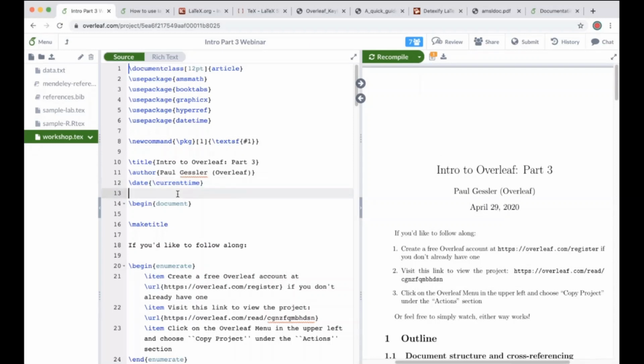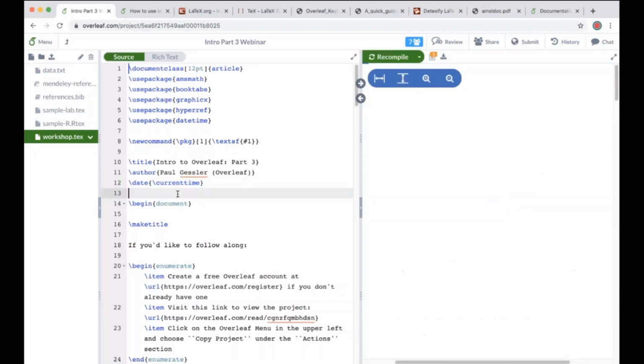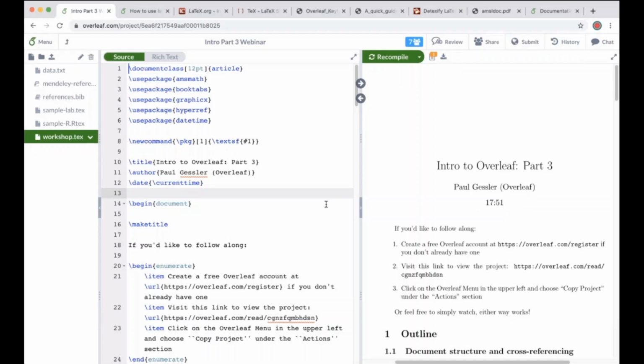So if, say, I wanted to put a timestamp in my document, now depending on where you are in the world, this may actually be correct, but I'm in the US Central Time Zone. You can see for me right now it's 12:51 p.m., but this is displaying 5:51 p.m. And the reason is that our compile servers have their clocks set to UTC.